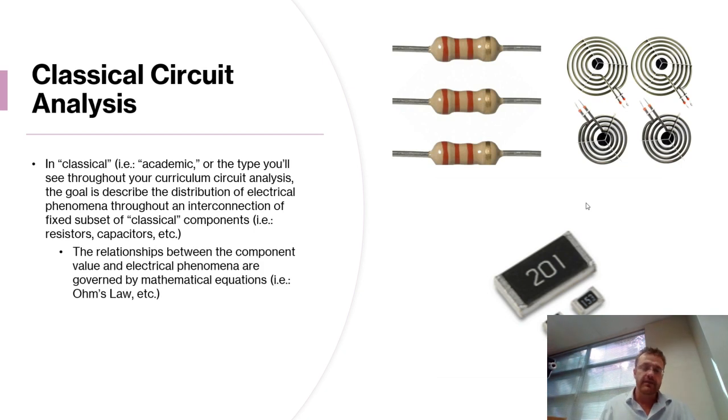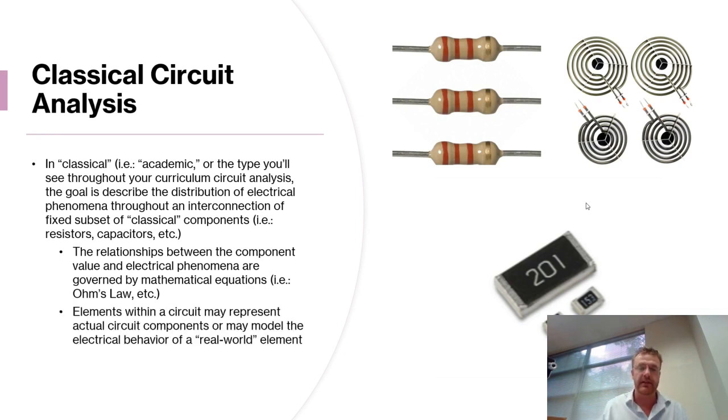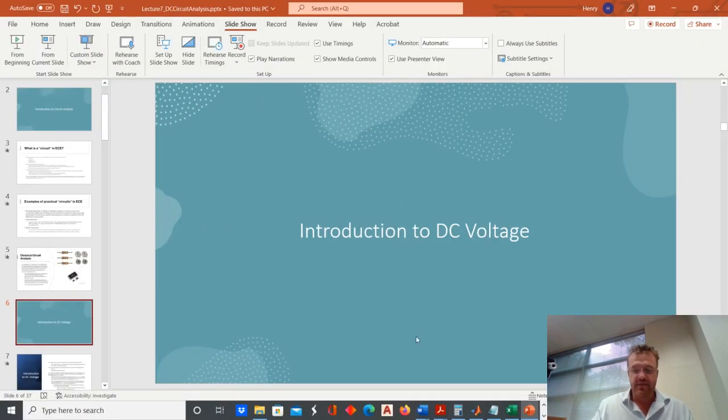So in that case, we talked about how a resistor can be used to model anything that turns electricity into heat. Maybe if you're watching this on a laptop, you can pull out your charger while it's plugged in, hold it in your hand and feel how it's getting warm. So I can model the electrical behavior of this using some sort of resistor. And I have a mathematical equation that describes the relationship between the fundamental electrical quantities, and that's known as Ohm's law. And we'll talk about that a little bit later. So just note that when you're talking about classical circuit analysis, you're going to take things from the real world and try to fit them to a subset of these fundamental component models, and you'll describe everything like that. So that's all I wanted to say for the first video.